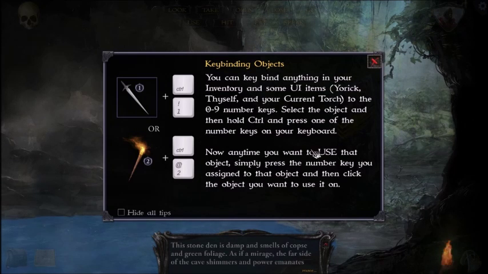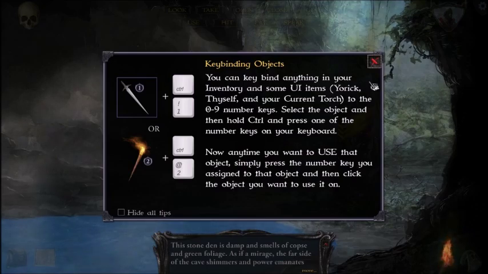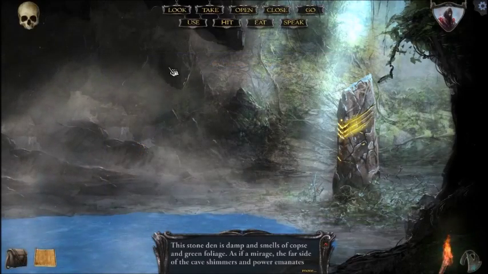You can keybind anything in your inventory and some UI items. Bind yourself, current torch, to the 0 to 9 number key. Select the object, then hold control and press one of the number keys on your keyboard. Now, anytime you want to use an object, simply press the number key you assigned to that object, and then click the object you want to use it on. Alrighty.